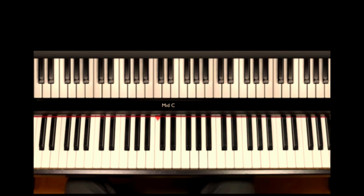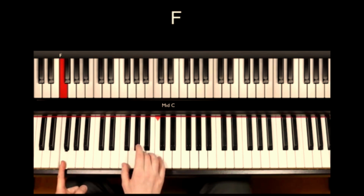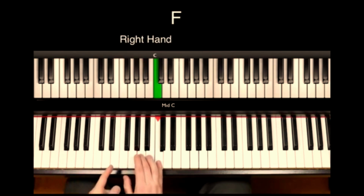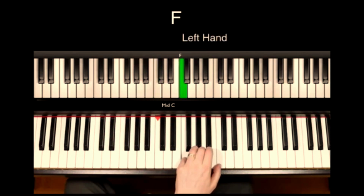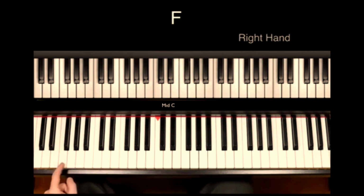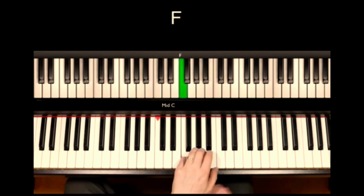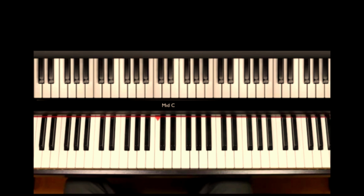Now, let's see if you can play the same pattern, but this time use the chord of F. So you start with the F note, one octave up, you play a broken F chord. The next broken F chord, lift your hand over to your left hand, and under to the next F. So F, okay, get the idea.